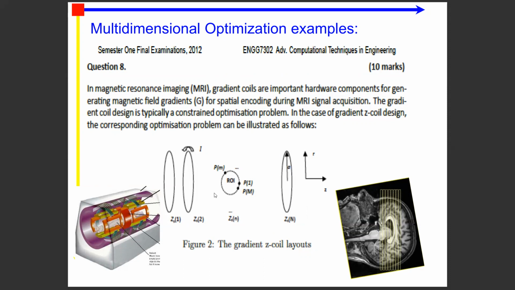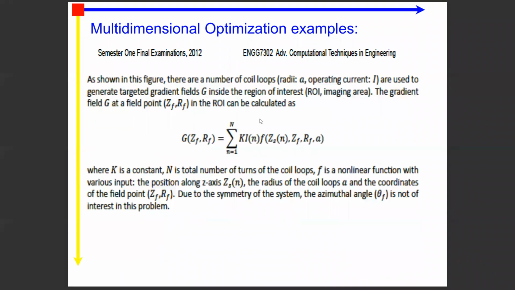And you have to now optimize these positions Z1 to Zn such that this field in the center is always uniform in this region. We remove the phi component in this case because it's axially symmetric, so we can assume this to be a two-dimensional axisymmetric problem. And then we can define a function which computes the gradient at one point in ZR. So this is a coordinate system. This is just for one point, and we have a gradient. And it's some sort of function which is like a conceptual function.